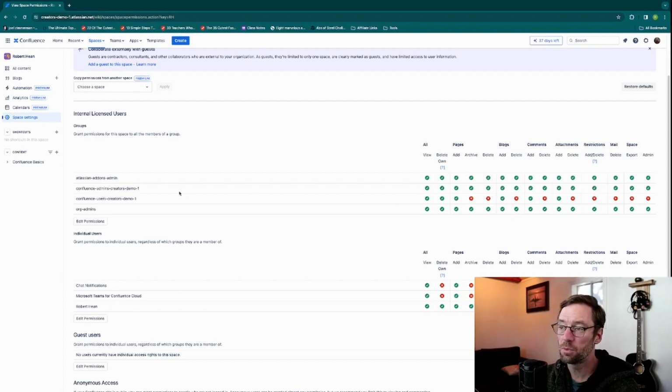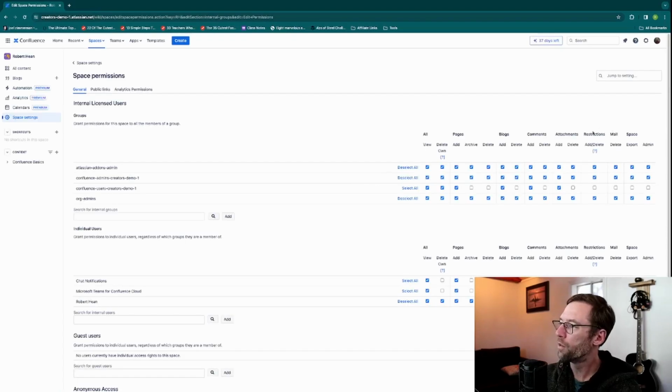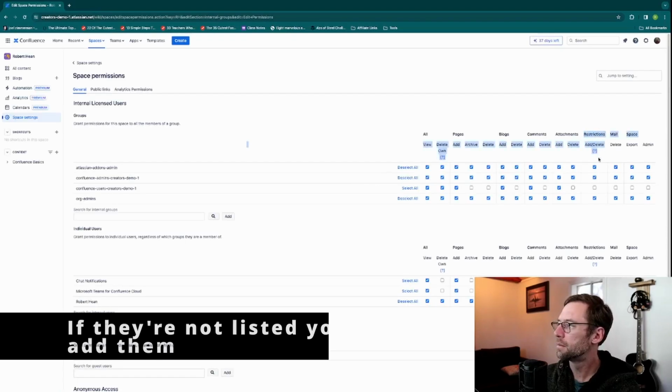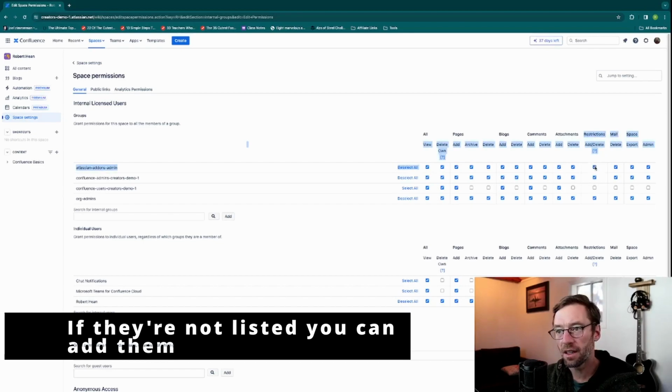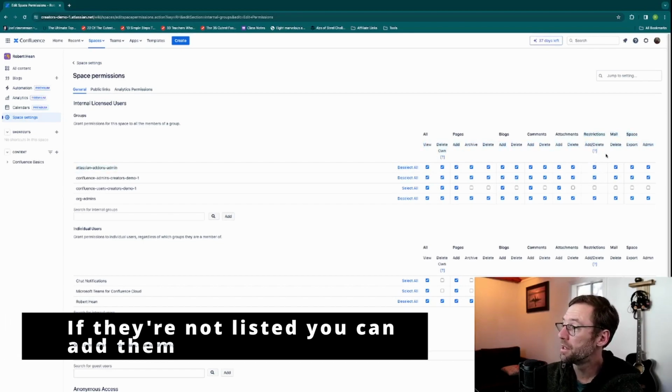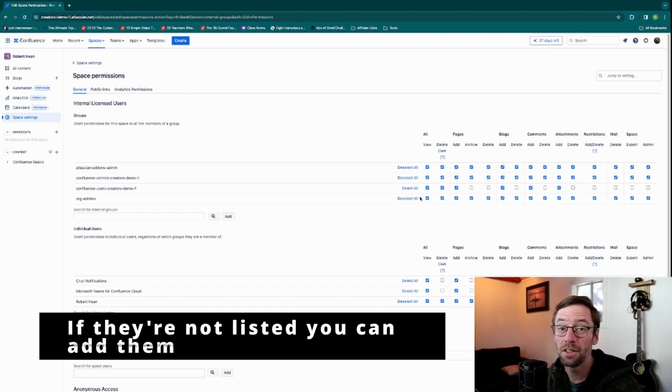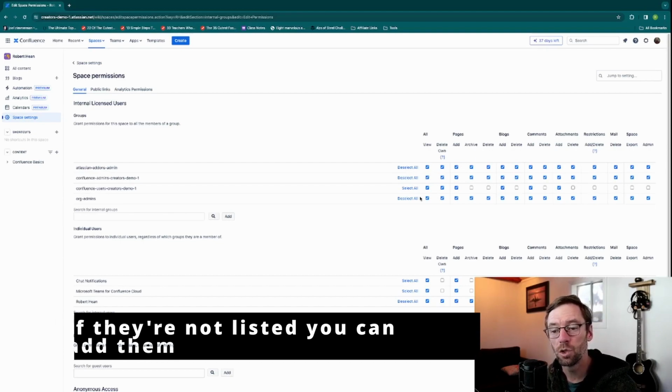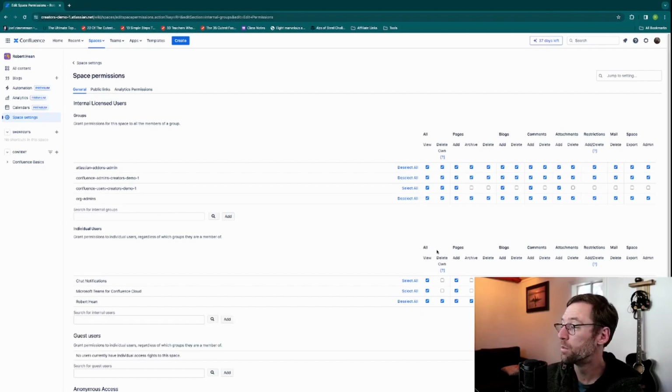In order to change this permission, all I'm going to do is click Edit Permissions, go over to the Restrictions column, and check or uncheck the individuals who should have the ability to restrict a space. As a space admin, you can come in here at any time and change these permissions. So if you've made a mistake or if you need to add or remove someone, it's pretty quick to come in here and add or remove the individual.